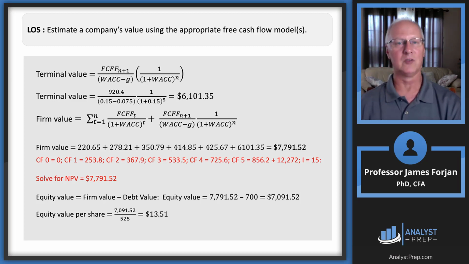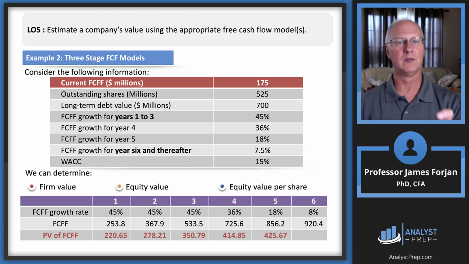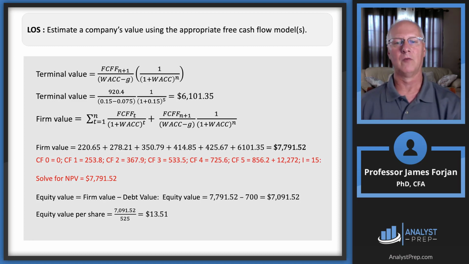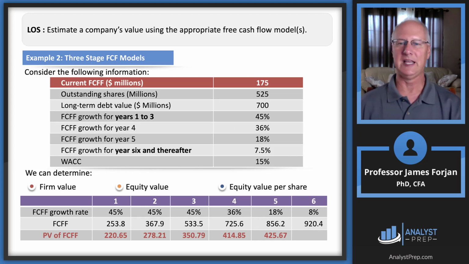Now remember, let's go back here, right? So we're using the free cash flow to the firm model for whatever reason. Maybe it's a takeover or some kind of an acquisition. And so we can use all that stuff that the reading tells us, or we can just use our regular old formula. But now we get that equity value of 77.91, and here this is so sneaky in there.